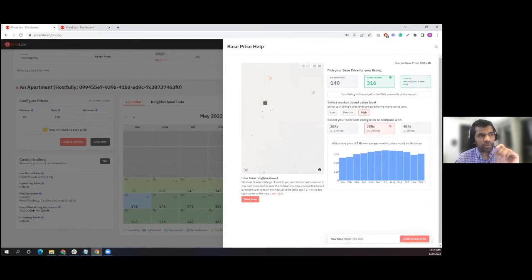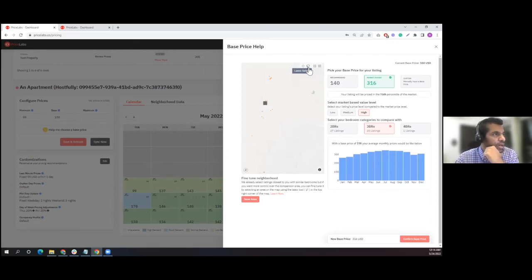So again, I'm going to come back to market-based. Three things that we're going to do. We're going to select the level. We're going to say what is the comp set that I'm going to compare to. And now this is a fairly exclusive one. You're going to come here and you'll see a lasso select. I don't know if any of you have used Adobe, but lasso was a very popular thing that came from Adobe.